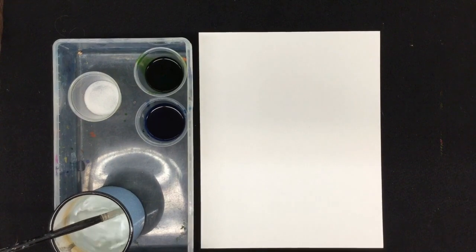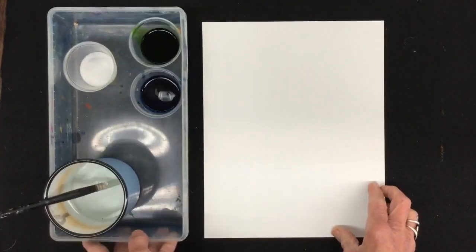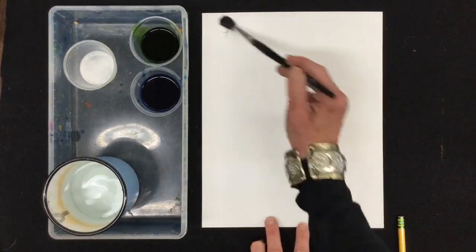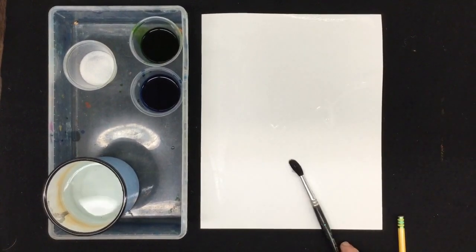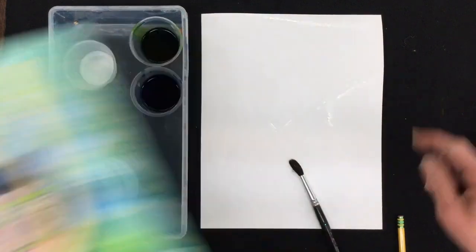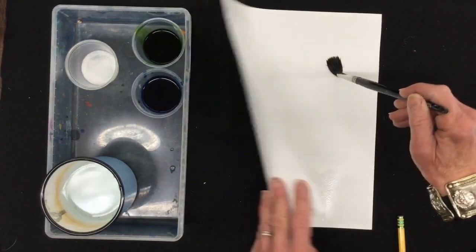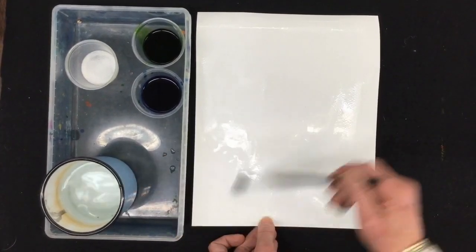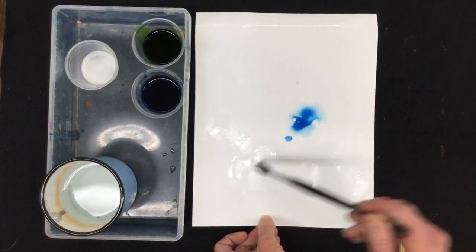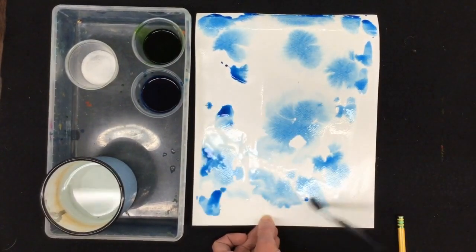The first thing we're going to do is the background. I'm using my watercolor paper — really smart to write your name on it down in the corner. Then before you do anything else, get your paper wet. One thing I didn't mention: we also need some salt — that's what makes the wonderful effect in the background. Getting your paper wet first makes your colors spread and blend and gives it a real watery effect. Once your paper is wet you can dab on your color. I'm starting with blue — notice how it spreads because the paper is wet.